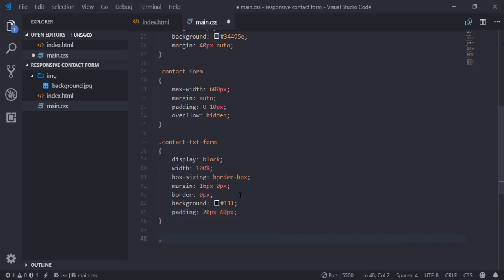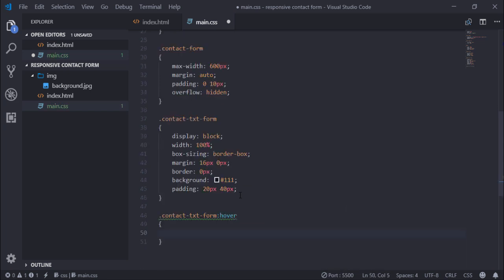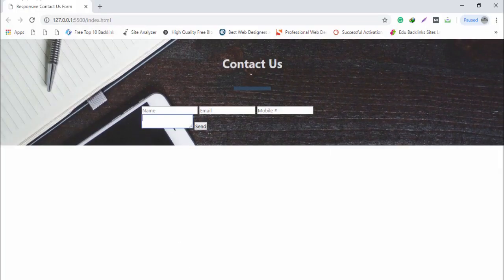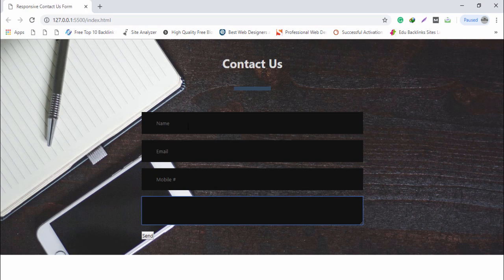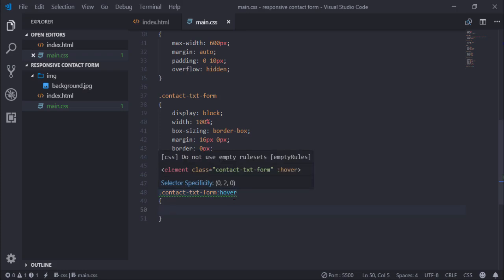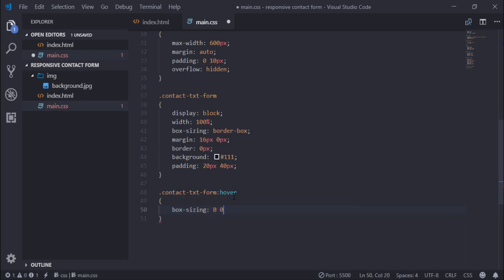Now the next property is you need to use contact txt form, and when the user hovers the mouse inside the text form, I mean input text fields. First I save that. As you can see guys, this is the outlook of the project, okay. And when the user hovers the mouse on the input text field, then I want to change the border, 0 pixel 0 pixel 10 pixel, and then color 34495E, okay.